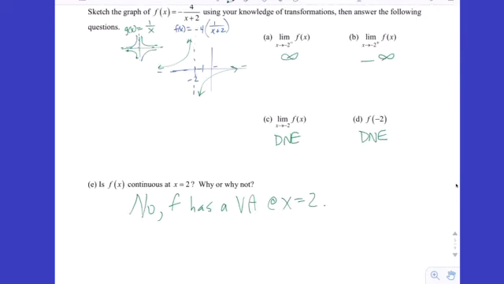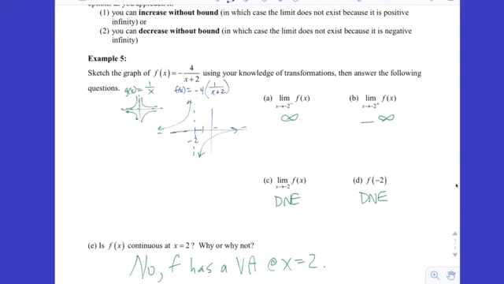Okay, now what we're going to do after this test is we're going to get back here. This is all we're going to be testing over up through this for Thursday. When we get back from the test next week, we're going to actually define what it really means to be continuous at a point. And it's going to relate to the limit and the function value. Right now, you could just say, no, there's a vertical asymptote there.